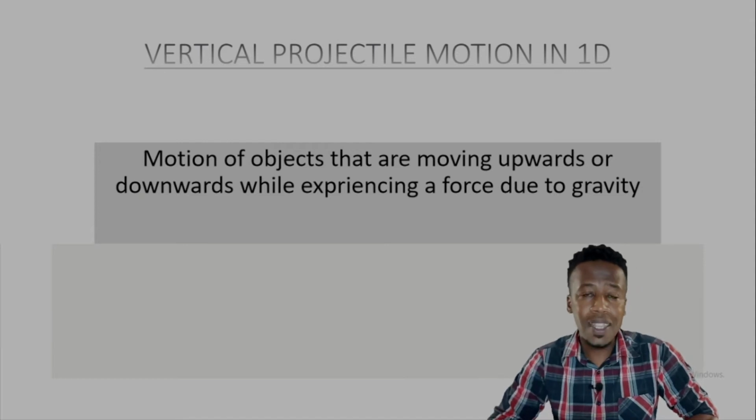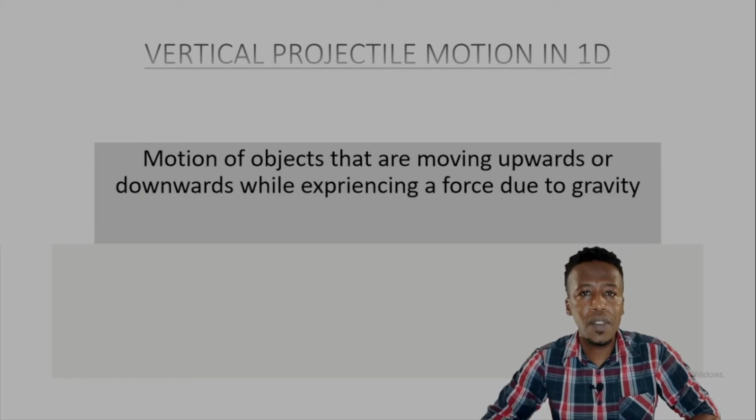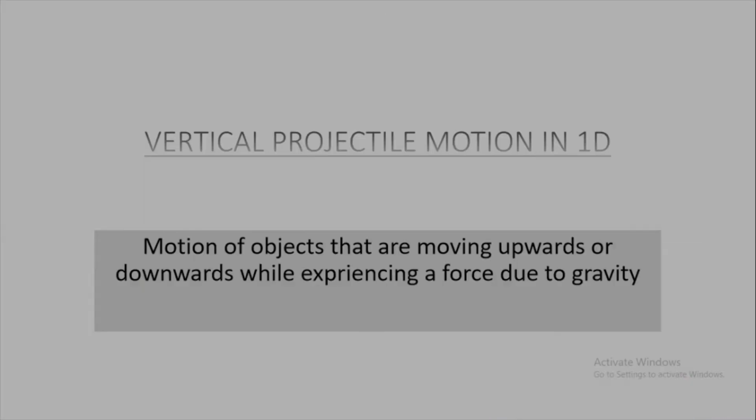Now, in that ideal situation where air resistance is ignored, remember, we are drawn towards the center of the earth. Now, what is drawing us towards the center of the earth is actually the force of gravity, right? Each and everything that we are going to deal with, we are going to ignore air resistance. Now, in ignoring air resistance, it means our gravitational pull becomes constant.